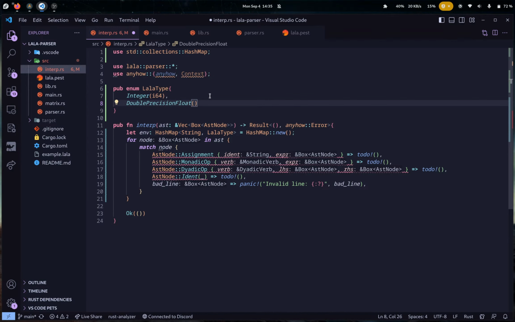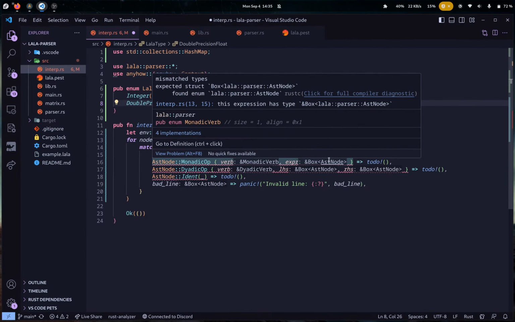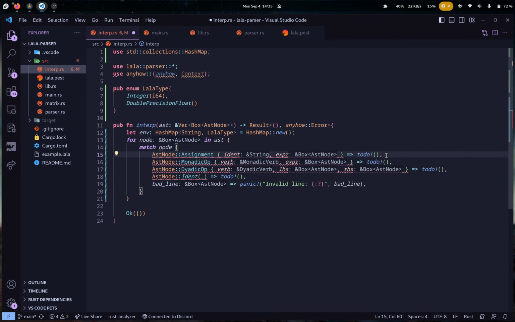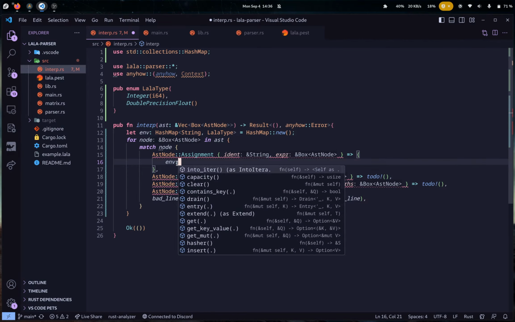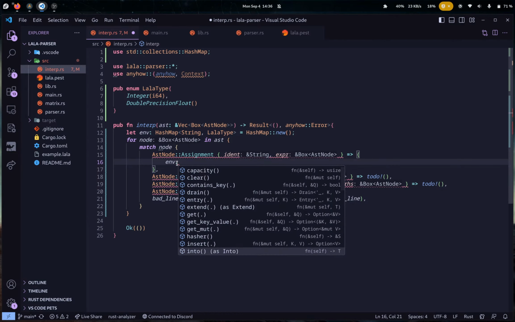Is there anything else that I could do here? Let's just see what happens. Let's do the assignment like this. env dot insert.